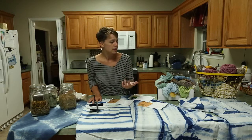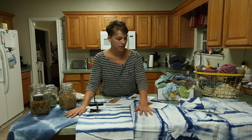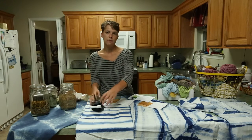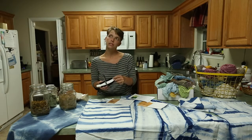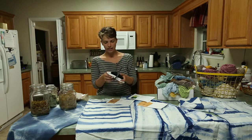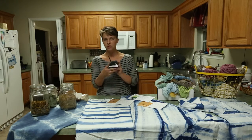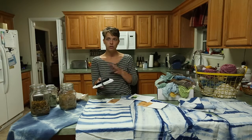So the project is all of this blue in front. Right here is indigo that I've dyed, and this is mostly cotton and linen. But the students each get about a 12 by 12 piece of white cotton muslin, and they'll do at least 2 pieces. Your folding is multiple folding techniques, but this is just 1 out of 3 that I teach. So you fold the fabric small, and you can do any shape.